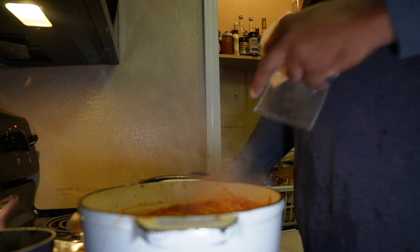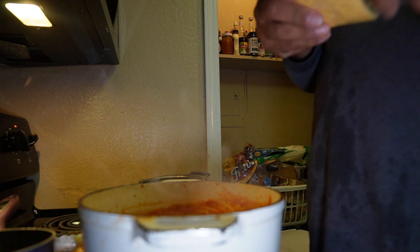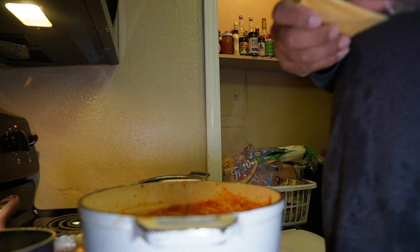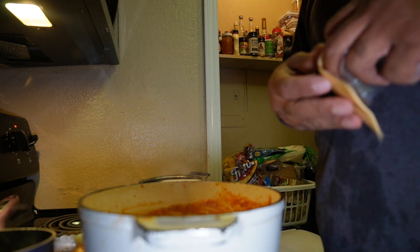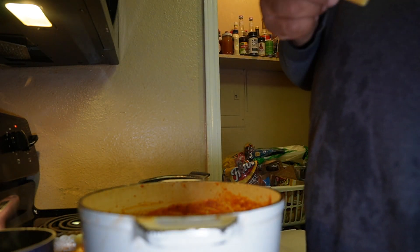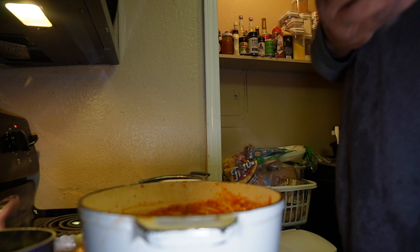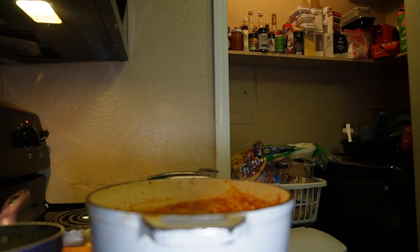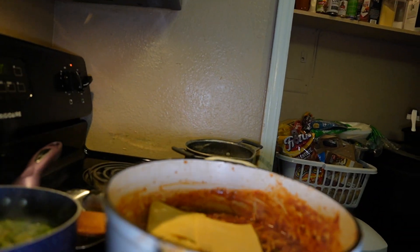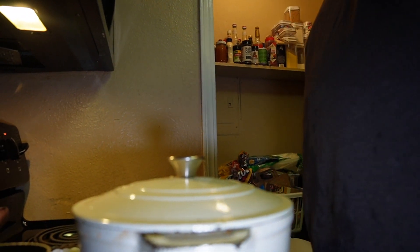This is how I grew up. Take sliced cheese — I'm not going to put it over all of it because not everybody in the house wants it, but I'm sure going to do it on my side. See it? That's how she would do it. I'm going to put the lid back on, let it steam for a little bit, and I'll get back at you.